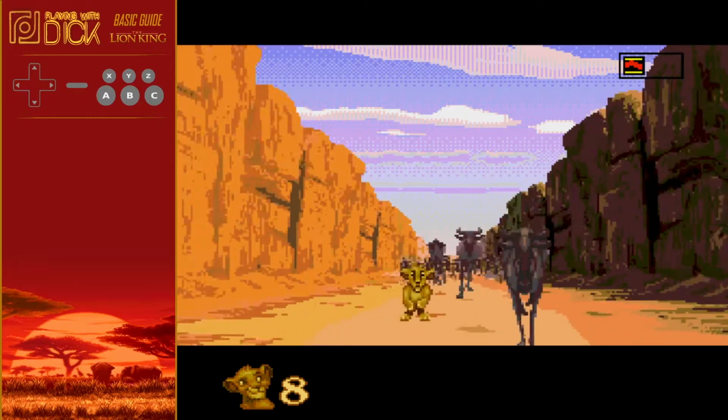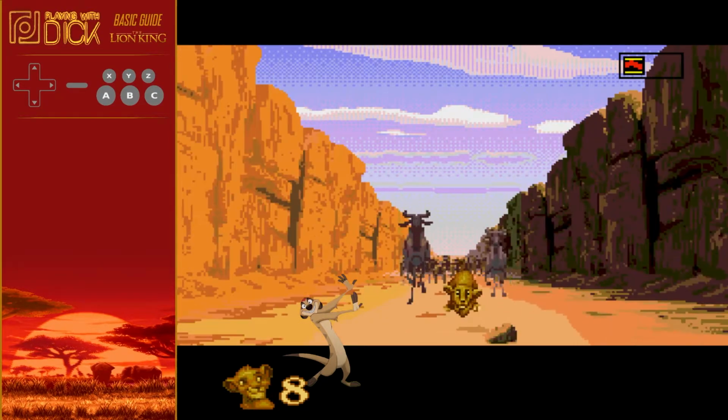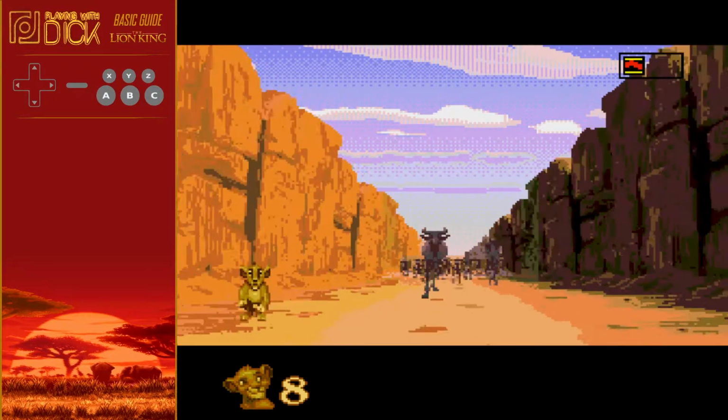Alright, towards the end of the level it does get a bit easier because as soon as we get to this section coming up, we got the 3 wildebeest coming, and we jump this rock. After this point, we can just run all the way to the left and stay there for the rest of the level and not get hit.